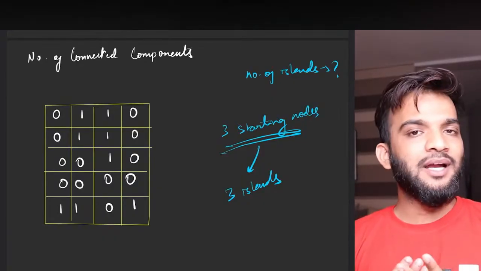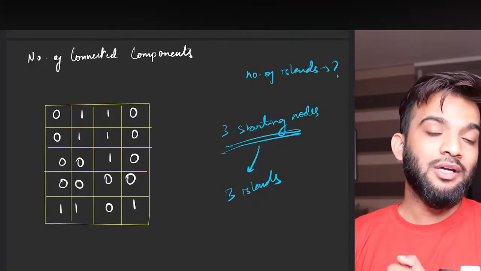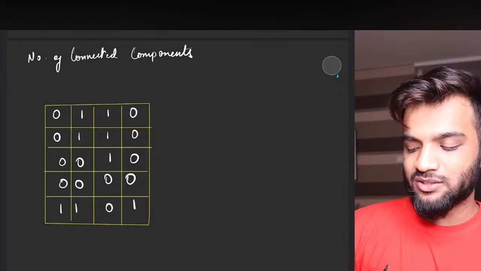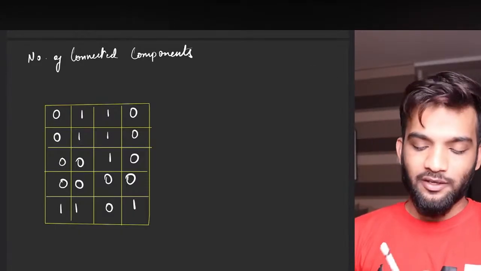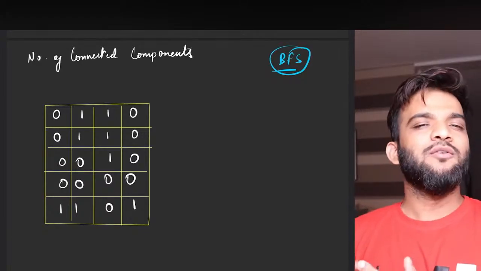So we have understood the intuition. But how do we apply a traversal technique that we have learned in the previous videos? We know a couple of traversal techniques. One is the BFS, while the other one is the DFS. So probably we can just try the BFS traversal technique, and then we can think of something.